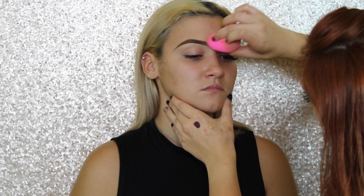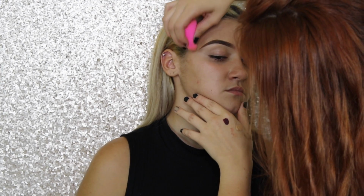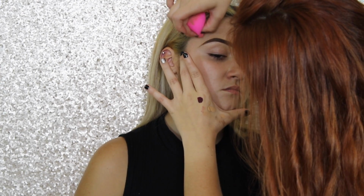Now with the beauty blender, I'm just going to be blending this out. Here in the beginning, I just stipple it a little bit like this, with no foundation or anything in the beauty blender, just to make sure that it's really soft in the beginning of the brows. We don't need anything harsh here in the beginning.